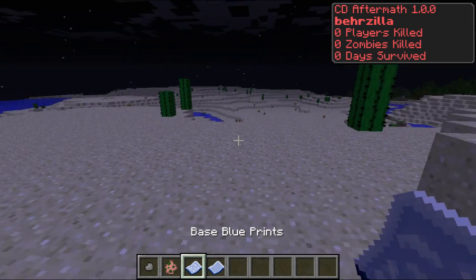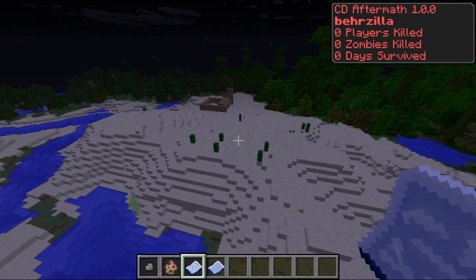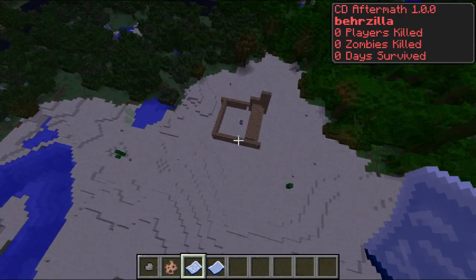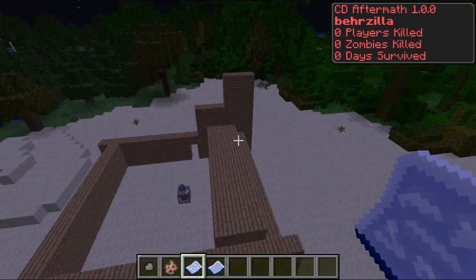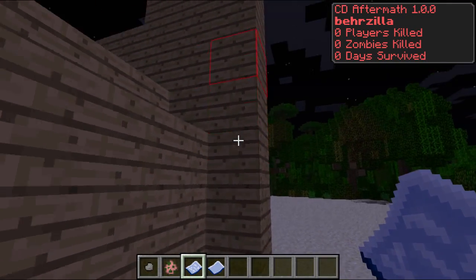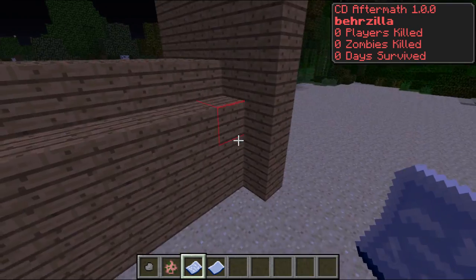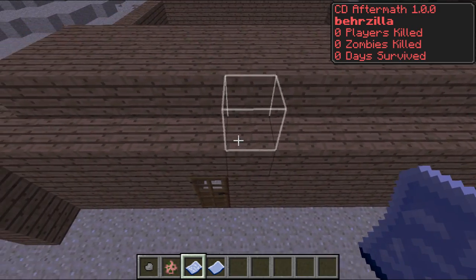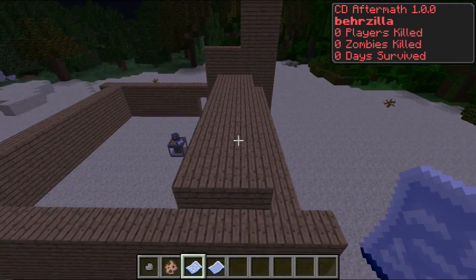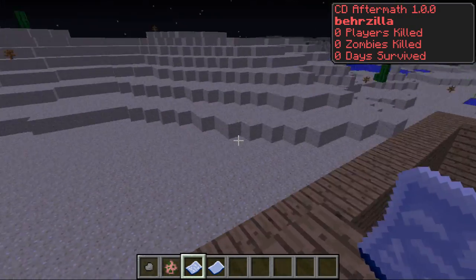Let me see. So first off, you have to have an insanely large area. As you can tell, this is the area in which you can build, in this kind of circle, and that is the max height you can go. So it's 9 tall, and 14 wide. So it's 14 by 14 by 9. It's quite interesting. Bases are definitely awesome.